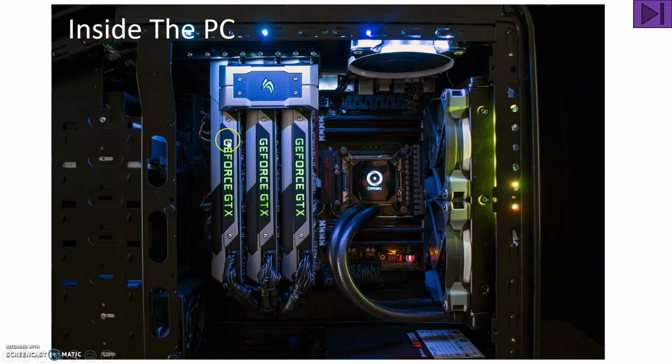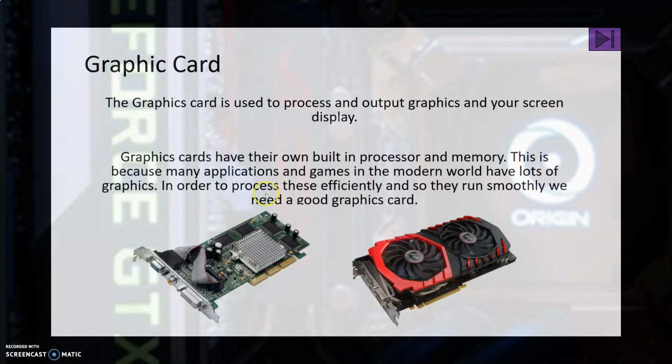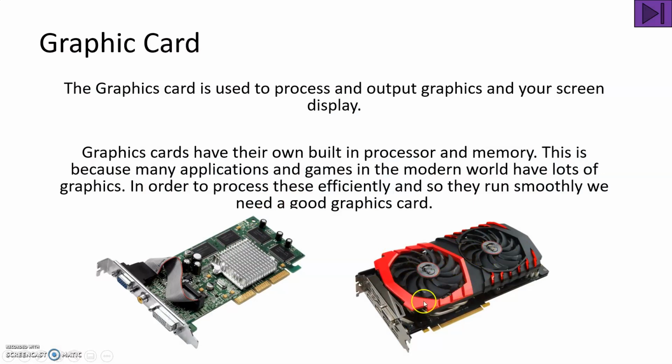Okay. Now this big thing here is actually 1, 2, 3 graphics cards, and that's because this is a gaming computer. Now graphics cards don't always look this fancy like those ones you just seen. They can actually just look like this, which is a computer chip. On its side, these bits would be plugged into the motherboard, and then the bits along the back here actually become part of the back of your computer box, so they link in like a proper card, because all computers need a graphics card to be able to show you what's on the screen, process any graphics that you might be drawing or creating, and obviously if you're into gaming, you want a high quality graphics card.